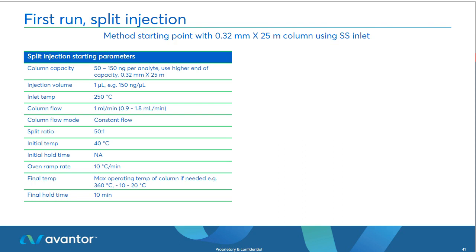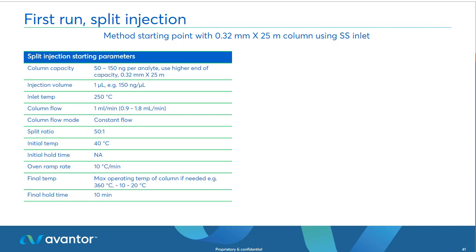Injection volume could be 1 microliter, and a lot of the settings are usually set up in the default method or as standard, but for inlet temperature, 250 degrees is usually standard. Column flow, 1 mL a minute. You would check the flow rate range for that column dimension. If the column flow is too high, you get overpressure, so then you just reduce it. Column flow mode, it's best to stick with constant flow, because if you select constant pressure, then you're not going to be hitting that 1 mL a minute. It will be adjusting for a constant pressure, which is not really what we want.